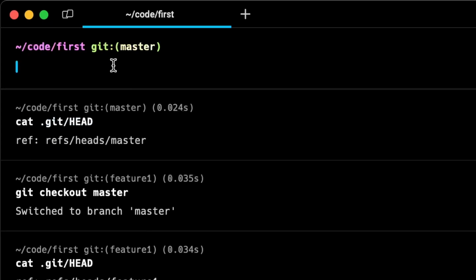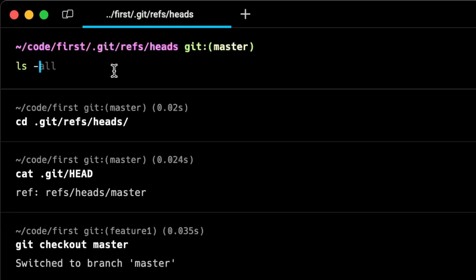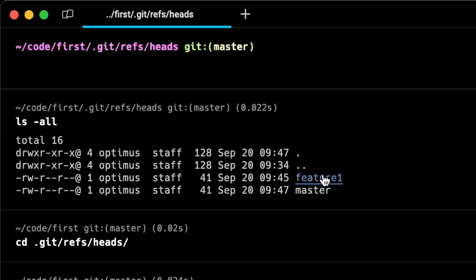So how does this terminal know which branch is selected? It basically goes to this HEAD file, which points to whatever the user selection is, which is right now master. Okay, I'm going to show you another thing, which is this folder in the .git. If we print all the contents, we can see one is feature 1 and one is master. These two are basically branches. So whenever I create a new branch, it will create a file in this folder, in this path.